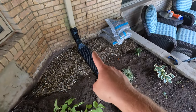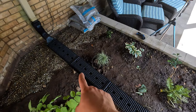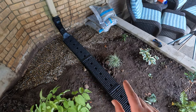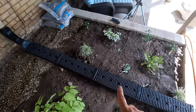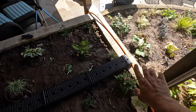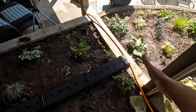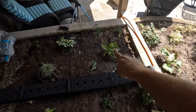I also replaced the downspout with these Stealth Flow ones I found at Home Depot. I really like these. They can be easily covered with mulch and kind of disguised. They come from the regular downspout, and it continues to extend here to this flower bed. I think you can also buy some other adapters to kind of bring that over the corner, which I may do, or I may just kind of let it roll off over the side of these rocks. Still thinking about it. But I did put an ostrich fern down here.